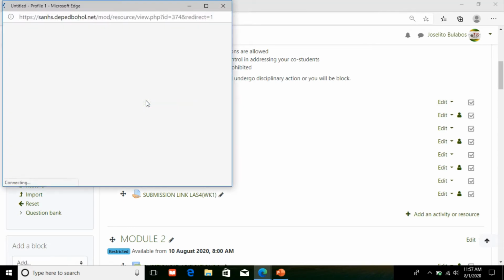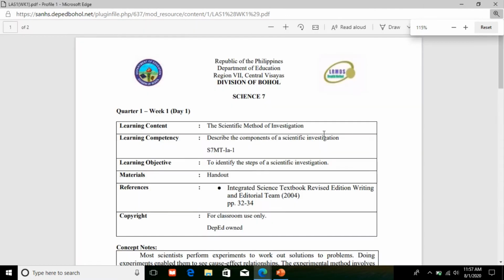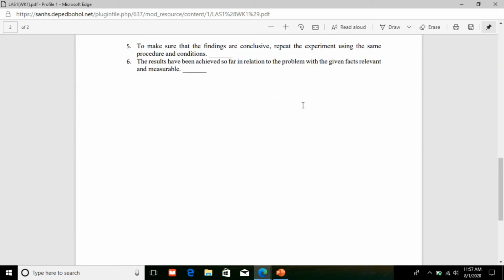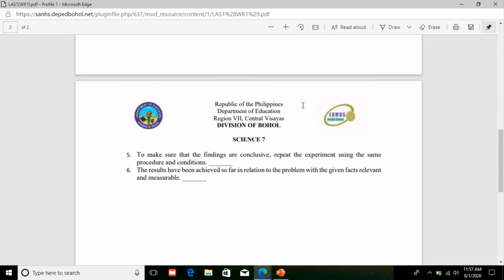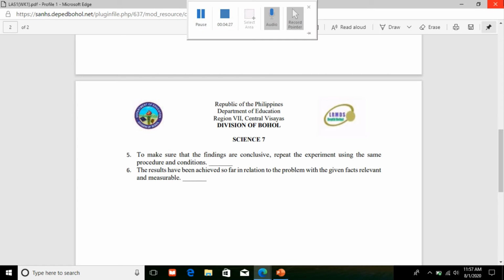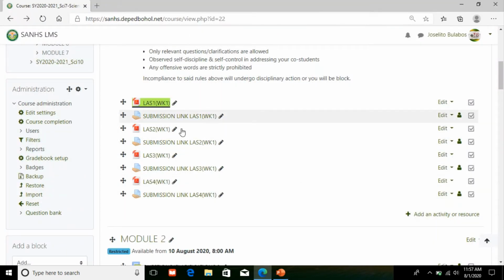By the way, in the learning activity sheets, you could download this if you have available resources at home. You could download this or print it. Now in the submission link, after reading and understanding the learning activity sheets, you'll have to answer the questions embedded there.